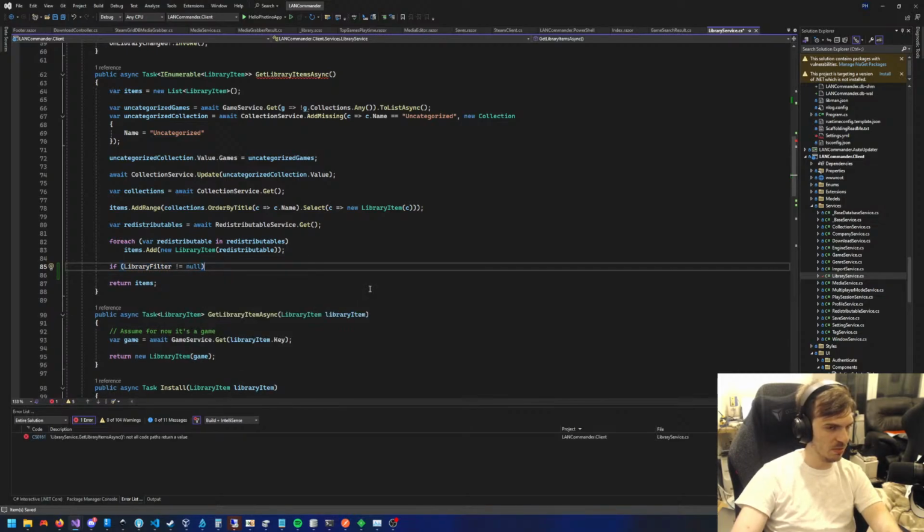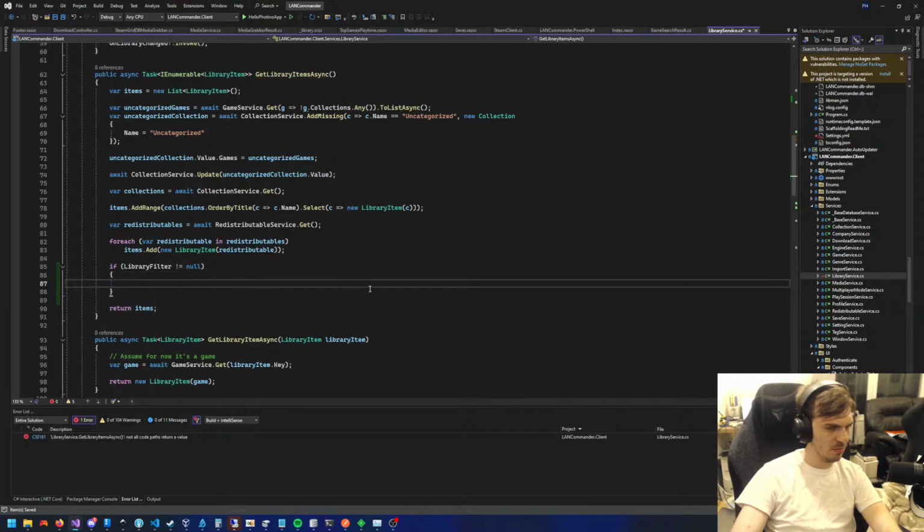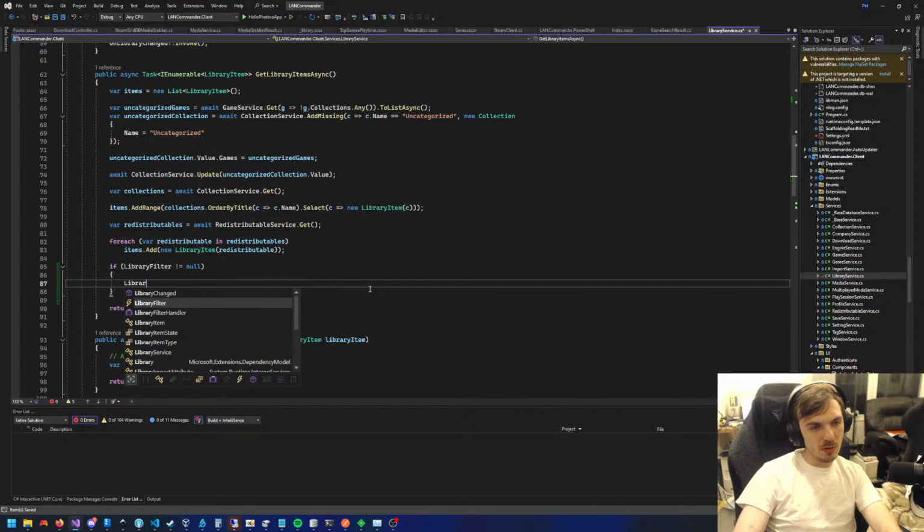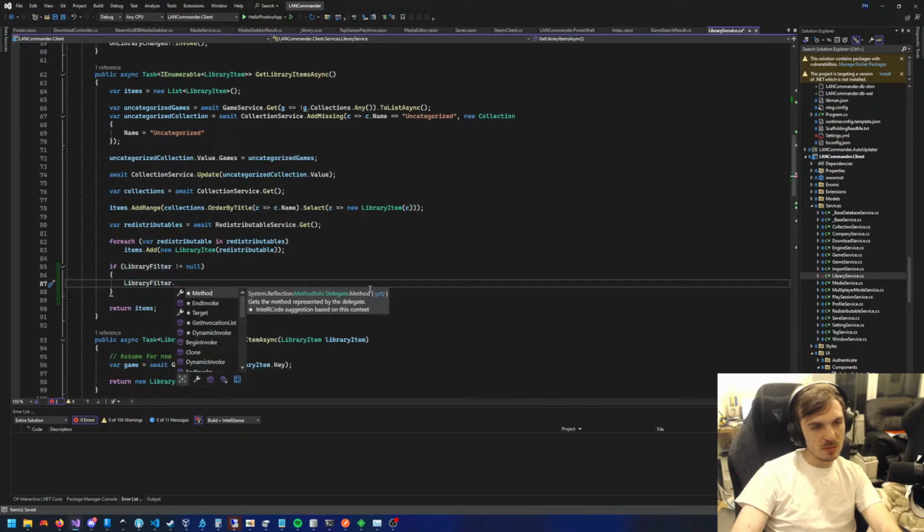Yeah, I think that'll work. And there's probably a better way to do this, but we can see. We'll do library filter dot invoke.